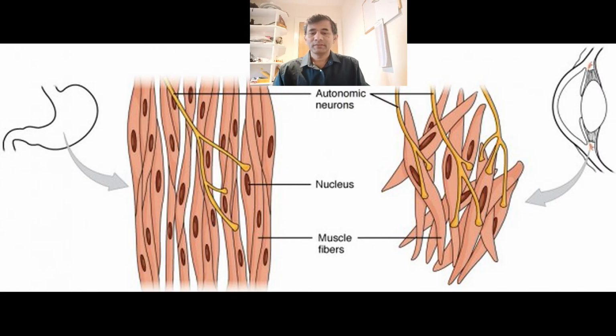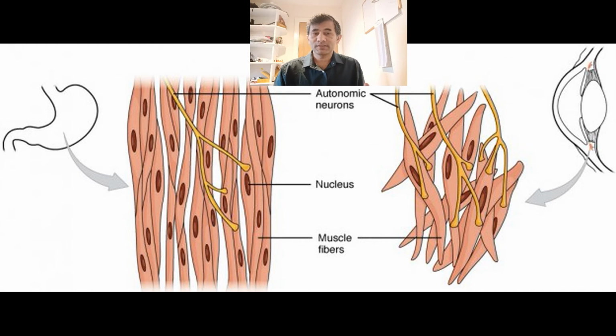Now, the second type of muscle group is the involuntary muscle group, and these are called involuntary because we cannot control their actions. The actions are controlled by our brain's sympathetic and parasympathetic nervous system. So their actions are involuntary. Now, where are these located? They are located in our alimentary canal. You can see in the diagram. They are also located in blood vessels.